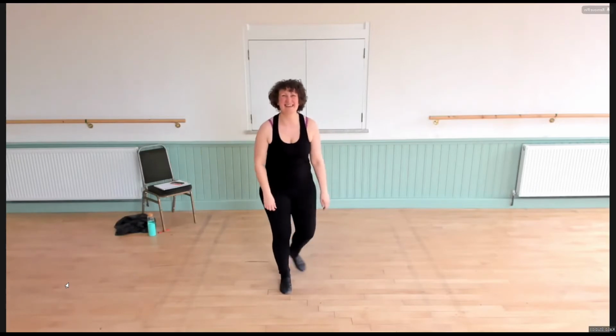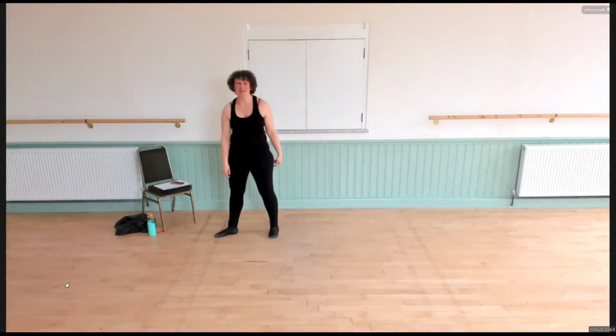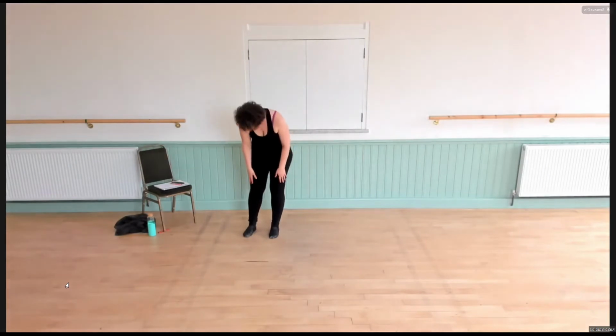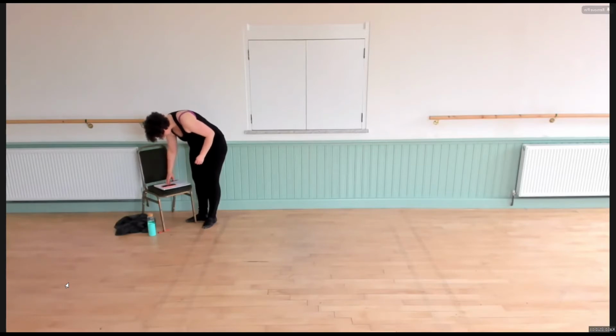Do you feel pretty? Oh, good, good. You want a tutu? I was just about to say that. Yes, you have to imagine that you have your tutu on, don't you? We're going to have to start selling tutus to our adults for them to feel pretty in their ballet class. Lauren has started a trend.